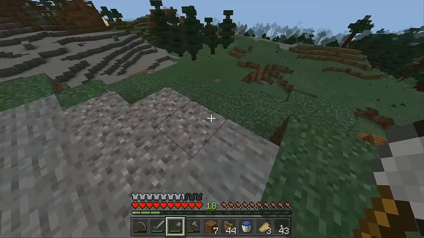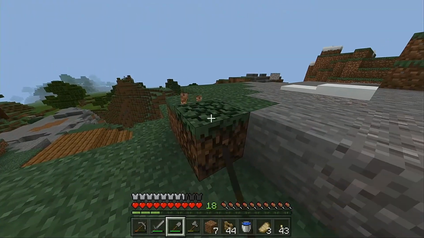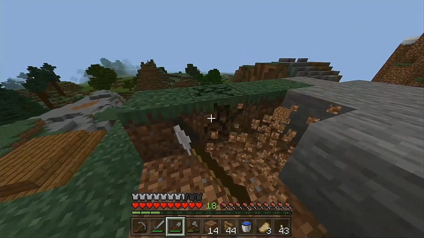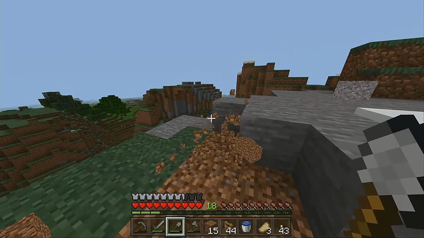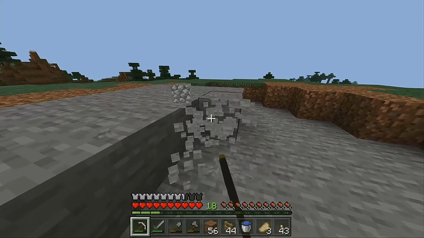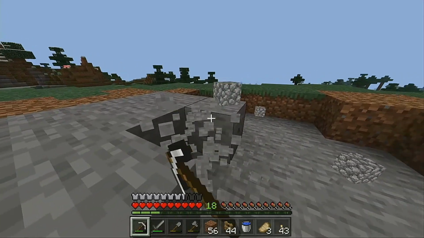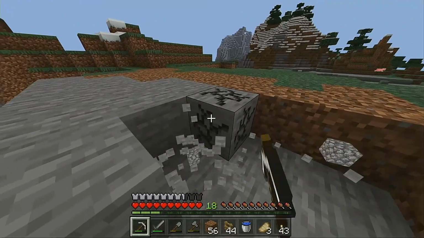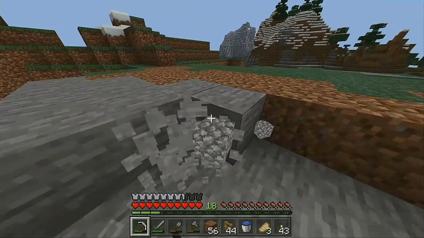So I'm going to do this for a few minutes. I'm going to flatten this out. I don't really think anyone's going to care to watch that whole thing. So I'll be right back. So I've got everything level on this. We are going to just replace this layer of stone with a layer of dirt so I can get a wheat farm going up here.